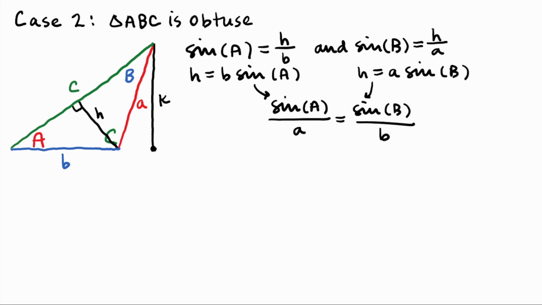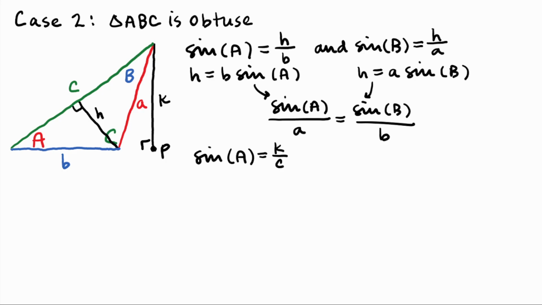Okay, now for angle C, this is going to be a little trickier, and we're going to have to, like I said, use something that we've maybe already learned in trigonometry. So what I'm first going to do is I'm going to talk about the largest triangle. So I guess I need to give this last point a name. I'll call it point P. So if I look at the triangle ABP, it's a right triangle right there. And I can say that the sine of A is going to equal K divided by C.